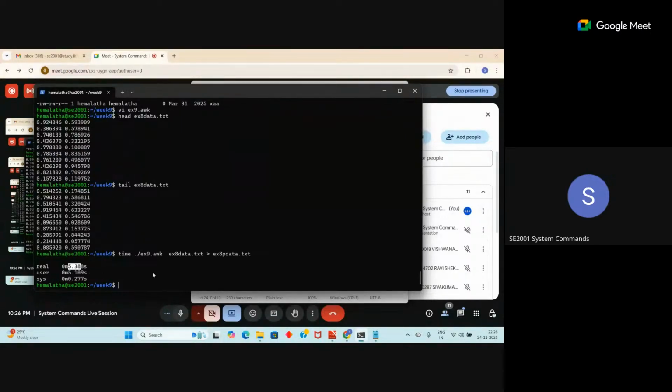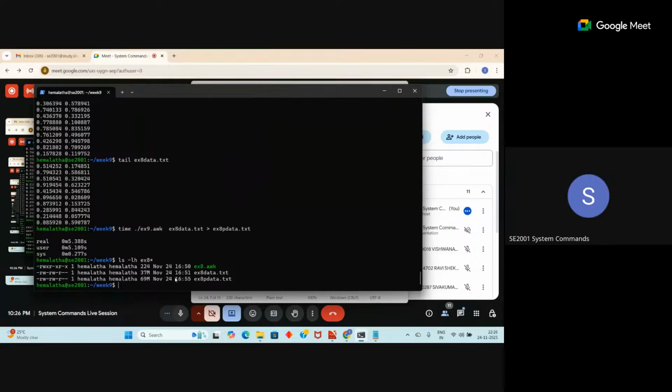So now if you check, see, the p data file is almost 69 MB. This much data, it is able to process within 5 seconds.